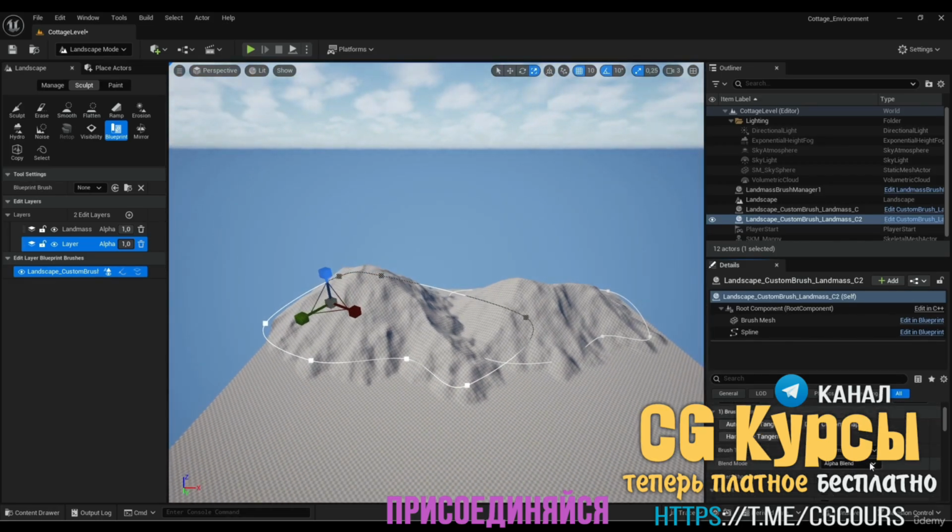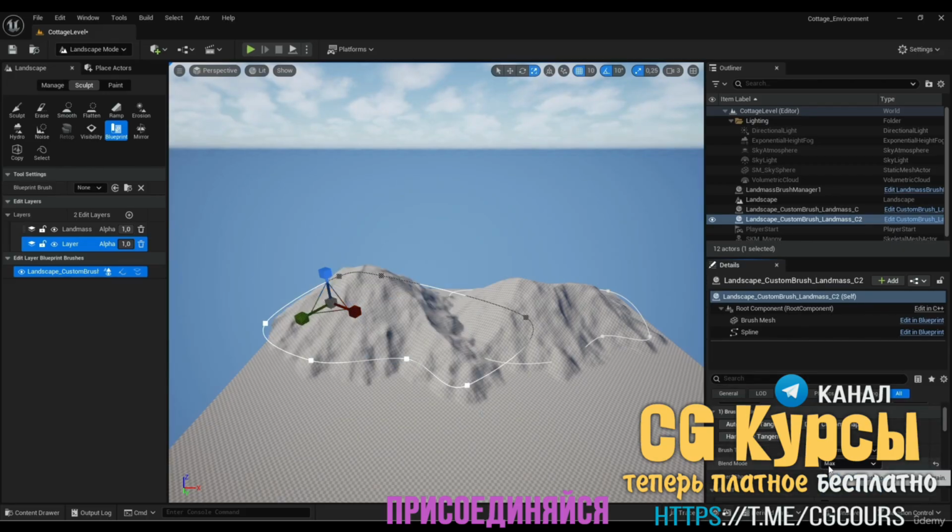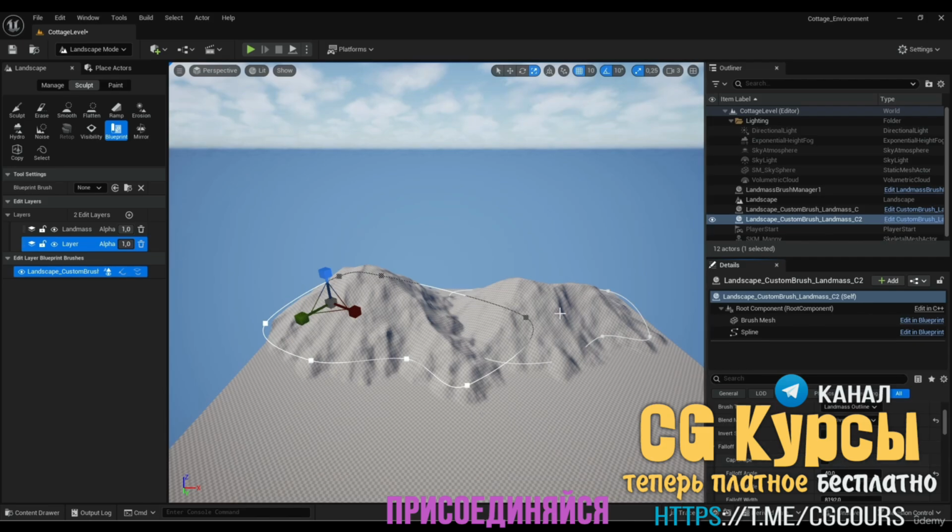Now we can use this blend mode. If you go here and use the min, you can see that the interaction between the two mountains is very different now. The same with the max, but I think the additive in this case is better, because it usually offers a better blend between the two mountains.